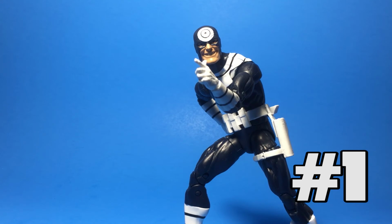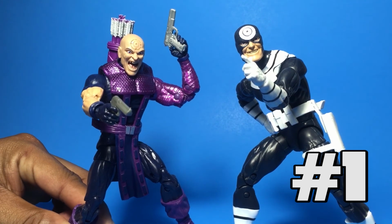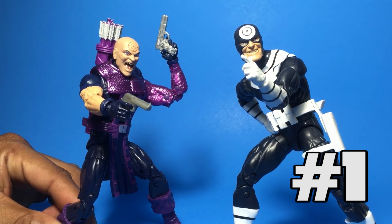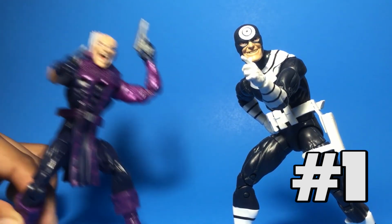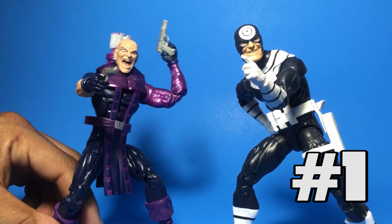He also comes with an extra head that you can put on the Bullseye. All right, check it out. As y'all can see, I swapped out the Hawkeye head and put on the extra Bullseye head. For those of you that know about the Dark Avengers, it fits perfect. So yeah, man, that's it. It's my number one figure.